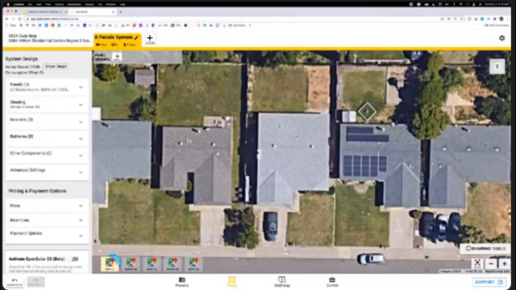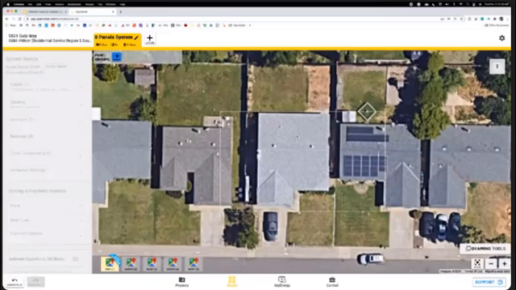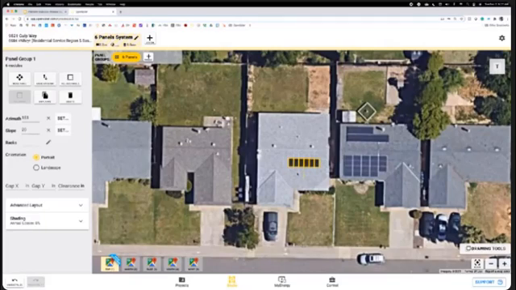Adding new panels is as easy as hitting this plus panel group at the top. You can see then I get my panel, and I'm just left clicking and dragging. I'm holding it, and you can see I can move that row around. And then when I release, I'll get my array grid. It's as easy as left clicking to add or subtract panels. Make a nice square there.